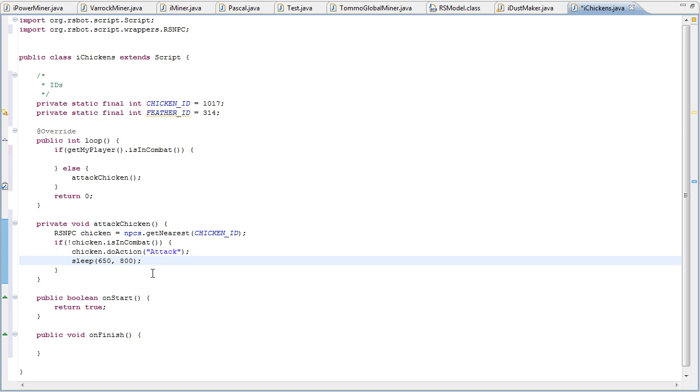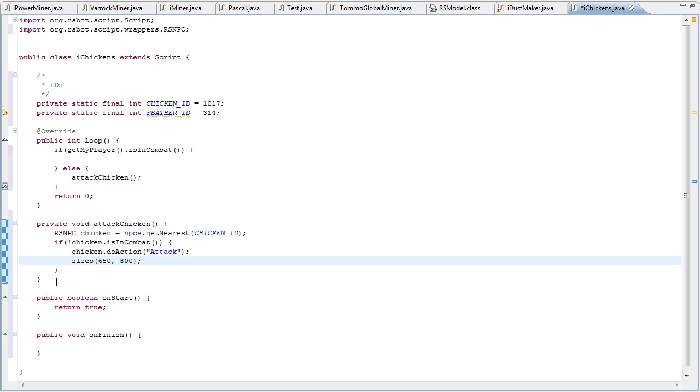We click on it, and then the chicken is attacked whilst we move there. I don't know if you understand me, but basically, if the chicken is attacked while you move to it, then you will not attack it, and will still wait this time. So we don't want to put too much time there, so our script is not too slow. And that's pretty much everything there is to attacking the chicken.